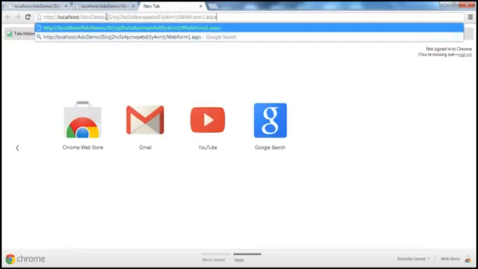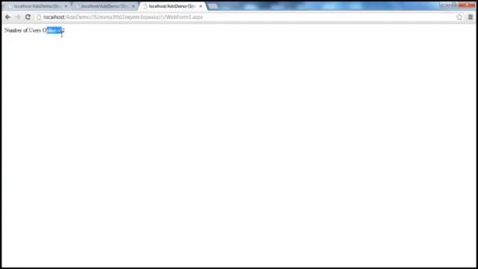I hit enter. It says number of users online is equal to 1. But then what I'm going to do, I'm going to open another browser window, and I'm going to paste that. But this time, I'm going to delete that session ID. Okay, so if you look at that, I just have localhost, the name of the project, and then webform1. When the request goes to the server, it sees the URL. There is no session ID in the URL, which means it thinks that this request is coming from another user, and it's going to assign a session ID. So the Session_Start event will be fired, and then the session value will be incremented. So when I press this, look at that. Number of users online is 2, because there is another session ID.